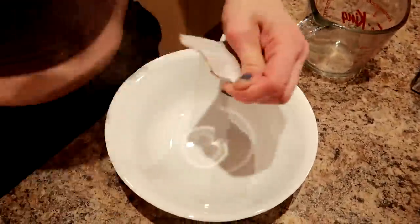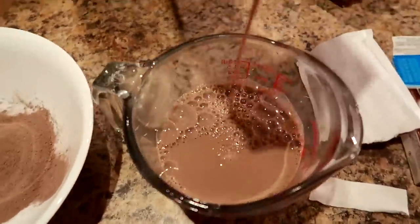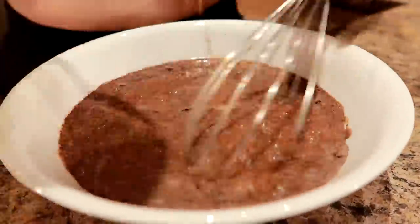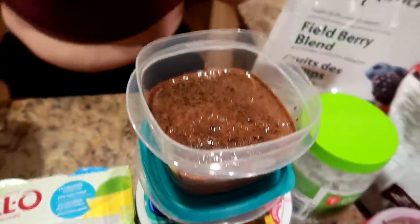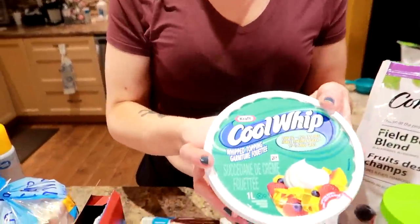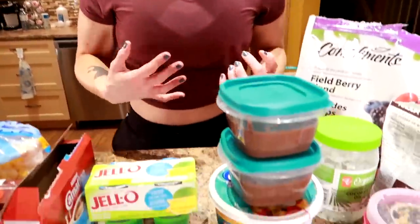It comes in a ton of flavors — this one is chocolate. We got the fat-free Jello pudding mix, also chocolate. The fat-free has no sugar, eight carbs, and no fat for a quarter of the package. We mix two cups of Premier Protein with a package of fat-free Jello — it comes in butterscotch, chocolate, and vanilla. We mix them together and store in containers; Kyle and I just split the box, one for each of us. Then we top it with three big scoops of 95% fat-free Cool Whip. This tastes like a real dessert — we really don't feel like we're missing out at all. It keeps us on track and helps us look forward to our meals.